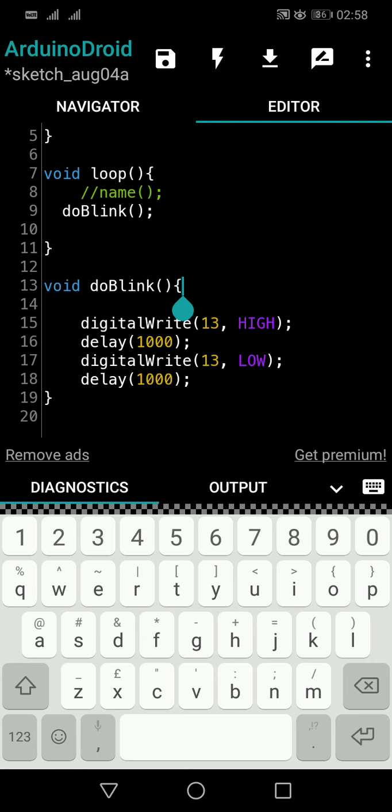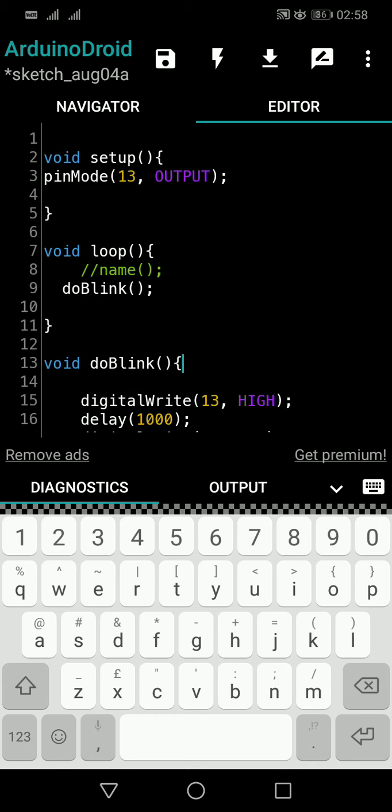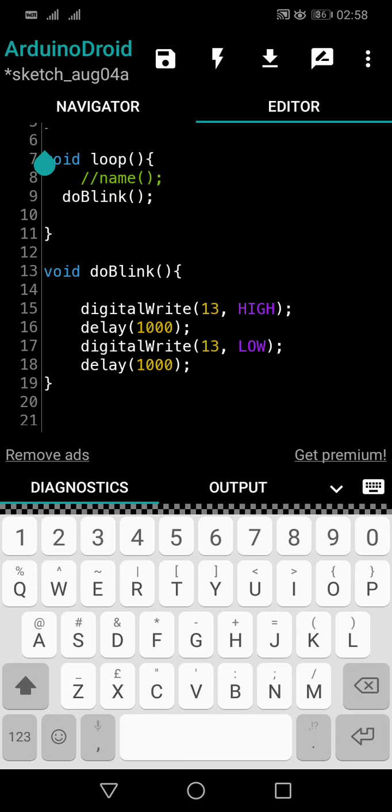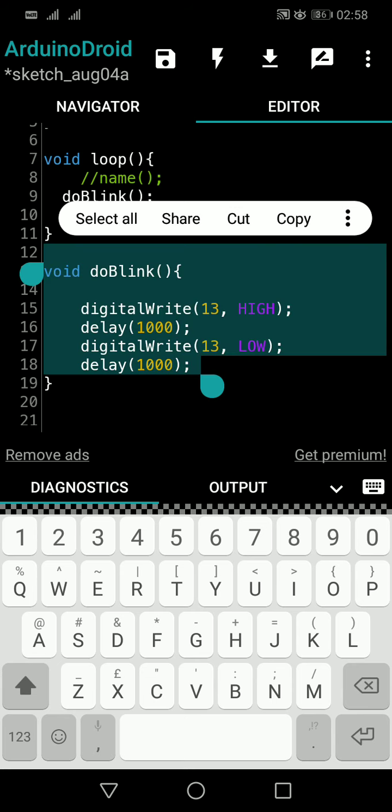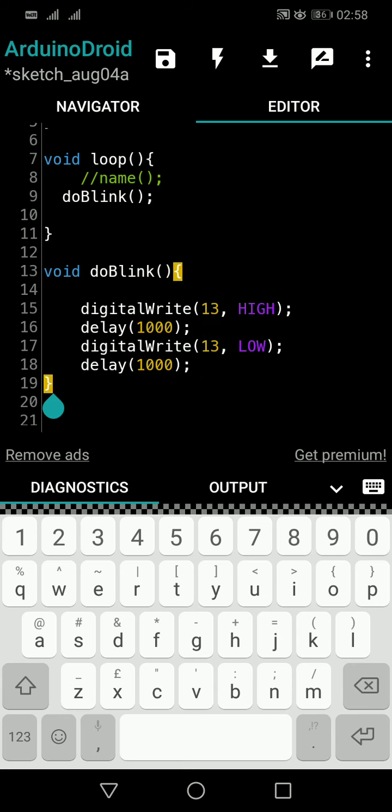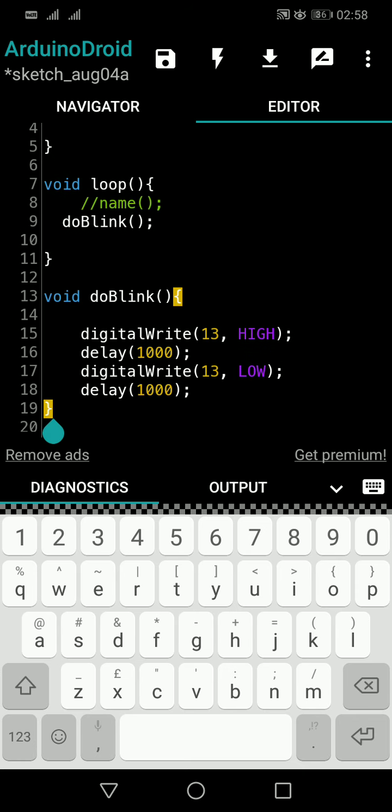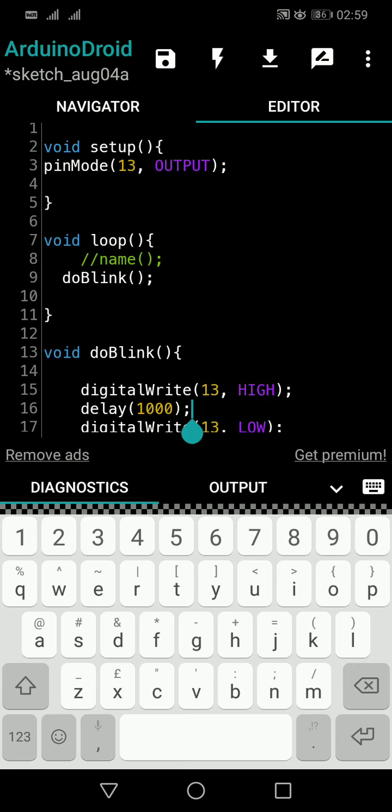Very simple, right? So what I want you to do is take this code, or just type it manually, and run it and see what happens. Before running that, connect your Arduino and connect an LED with a resistor to pin number 13, and ground the minus part of the LED. Upload this code and see whether this blink is really happening or not.